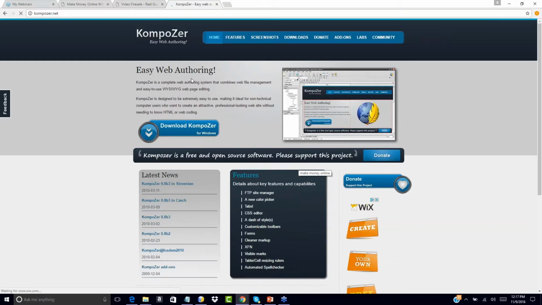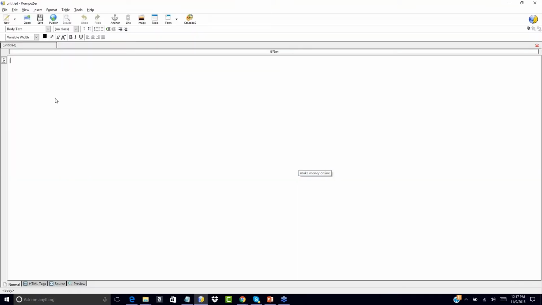But I know many of you maybe don't want to subscribe to that, or you find it to be too complicated, so you decide that you want to use the template that I have and just do it like this. And so that's why I'm going to set it up this way. So that's why we're going to set it up using Composer during this live version of the training. So I'm going to come over here, and I've opened up Composer. So composer.net, it's a free software that you can download.